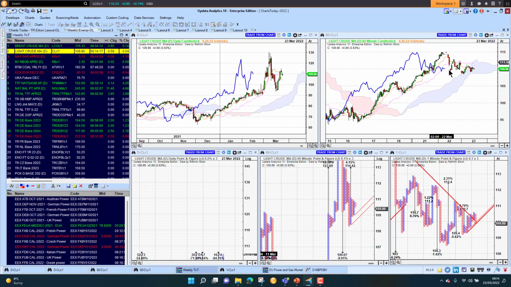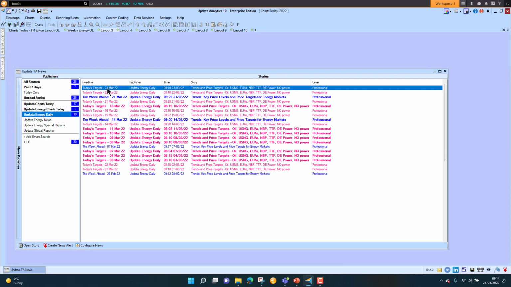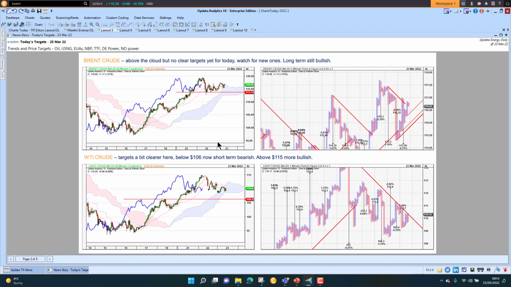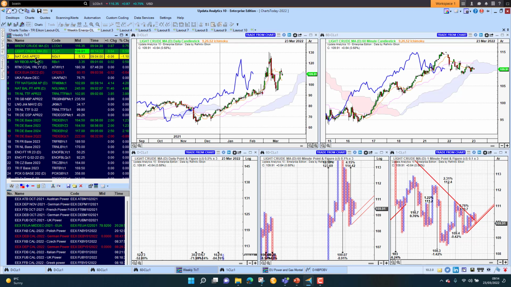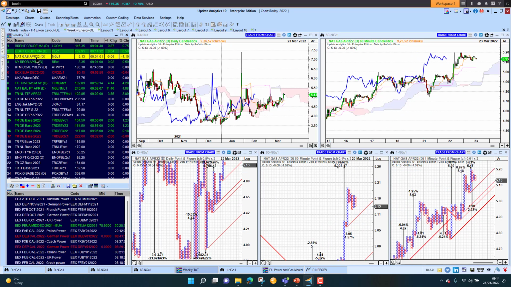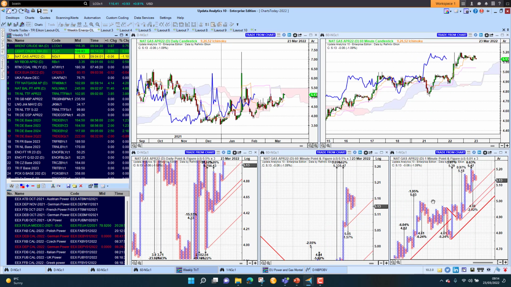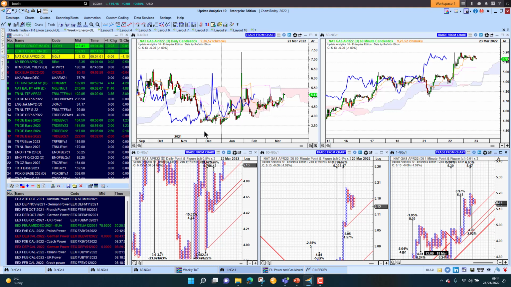We did go out as neutral today. The pattern's just pulling back a little bit, mixed targets. And of course, you can see that in our report out this morning with all the trends and targets. So we do cover that. Looking at US nat gas, we did break $5 yesterday, and that's put us back into more bullish mode. We've got some good upside targets here. So US nat gas looking like it's trending higher, looking stronger.